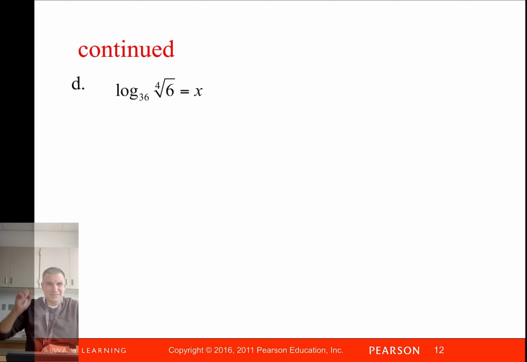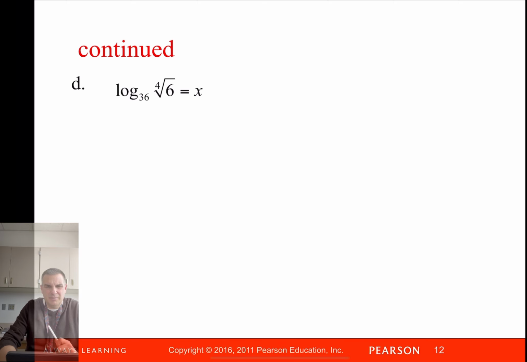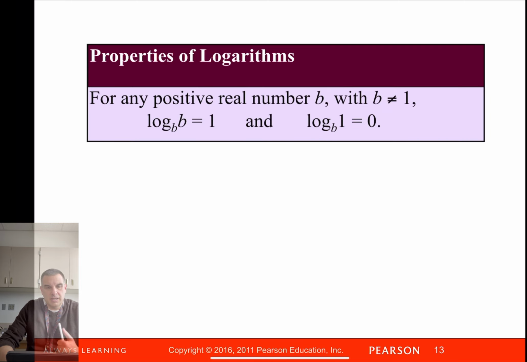This one's a little bit more difficult. So this is, we would have 36 to the x equals 4 times the square root of 6. See how they do it. I'd probably take the 4th root of it. Get the bases the same. I don't think we're going to do any that are like this on our assignment today, but a couple properties of logs and a couple things you have to keep in mind.